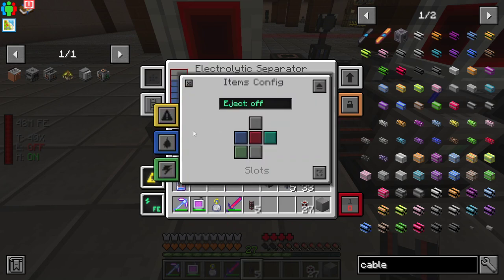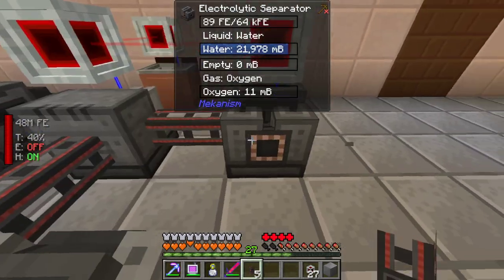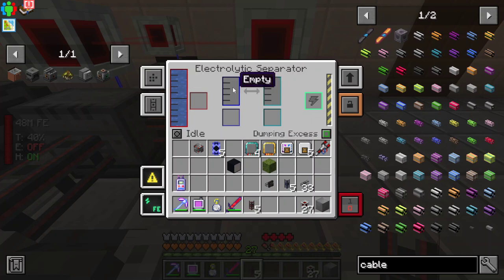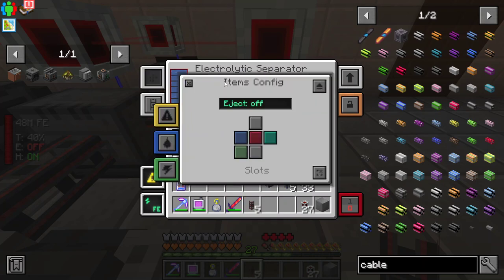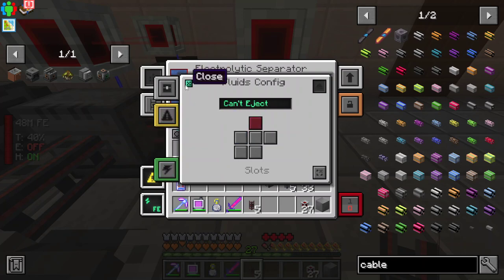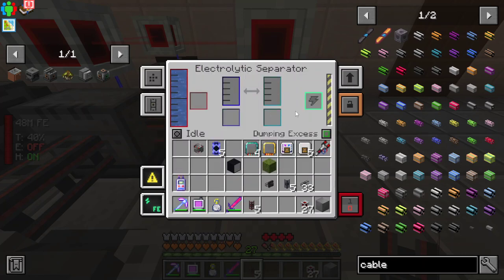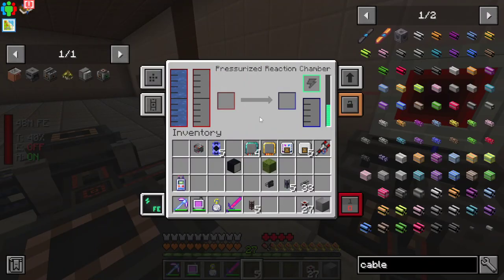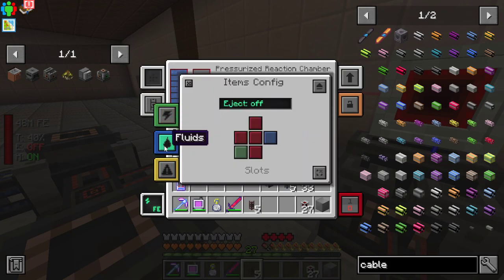And so we'll go to side configs. What's the front? This is the front. Gases. Which one is the hydrogen? Blue. So that goes out the left. Sure. Auto eject. Okay, I think that's all we need other than power. So you should have a little bit of hydrogen, yep. So your config on gases.